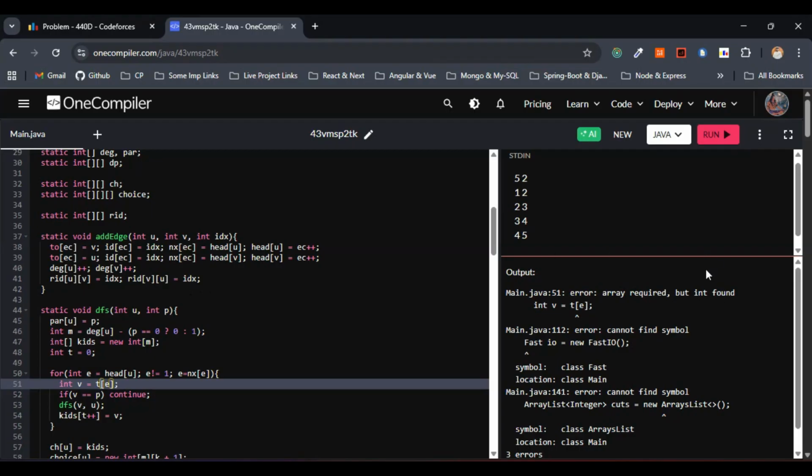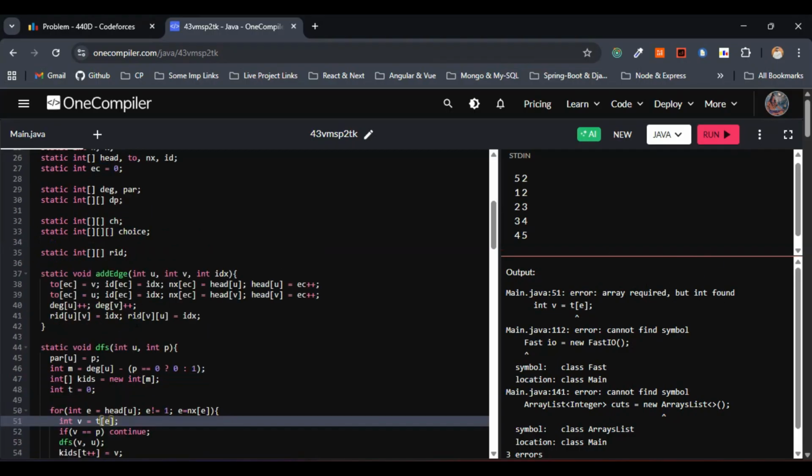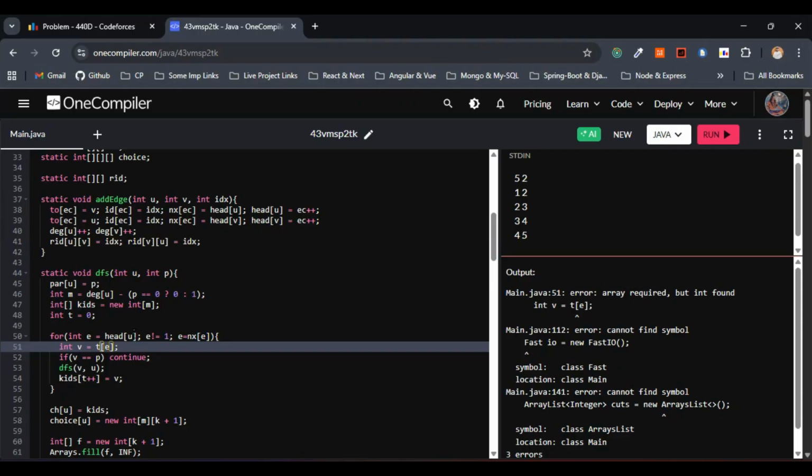The array itself we have given, right? V. So this comes within the DFS method basically. So we have initialized this one with the array itself. Just give me a second here.